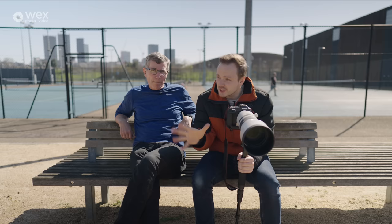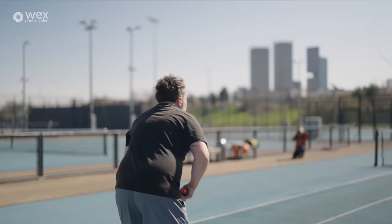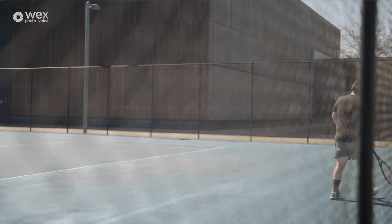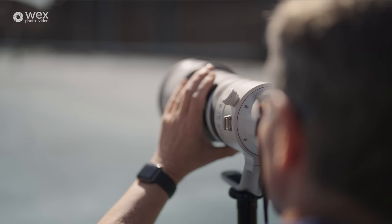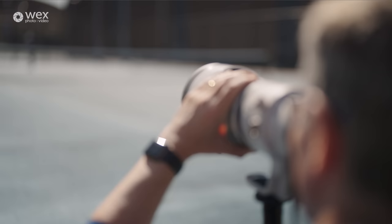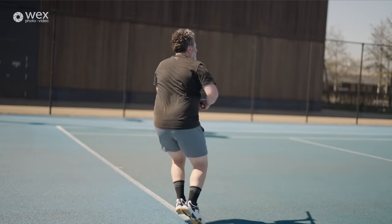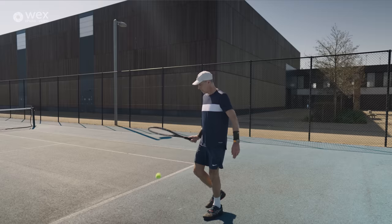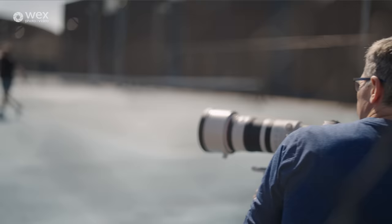We've just finished in the velodrome and come outside to some tennis courts to try a different situation — a bit more controlled lighting compared to the lovely sunny day outside. We're going to use the court to separate foreground and background. I'm trying the 300mm into the light, which is a good test because occasionally when they come to the net, the focus has to go through the net. Subject tracking will hold on to the player as they come close up. The beauty of this lens is that you're not stuck on 300 — you still have that lovely 2.8 feel of a long lens but can zoom back as they come to the net.